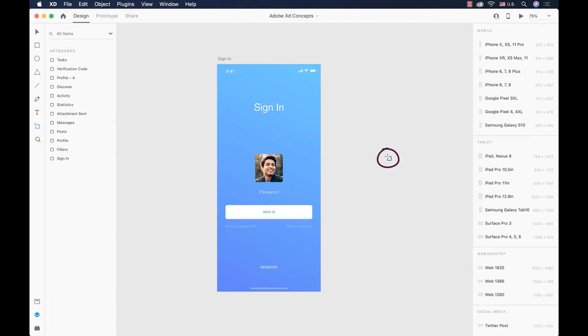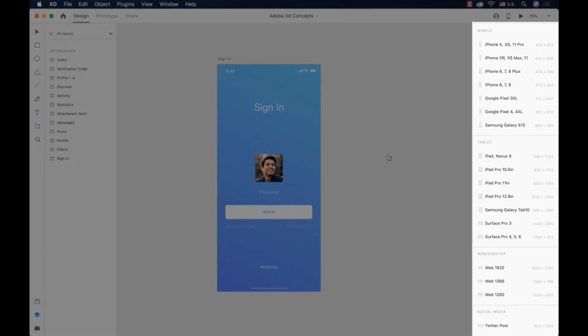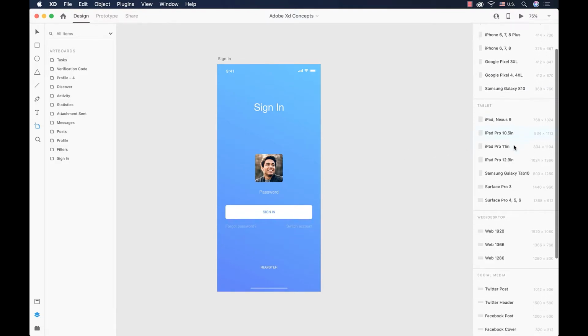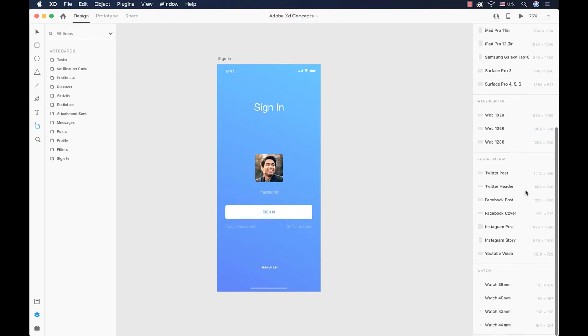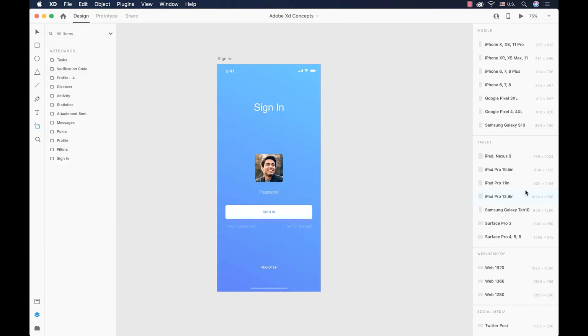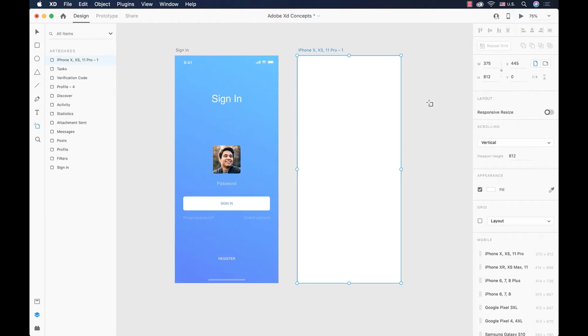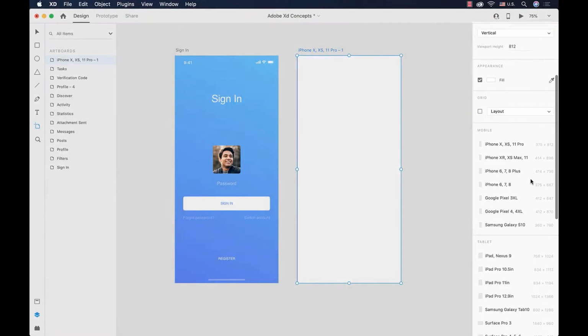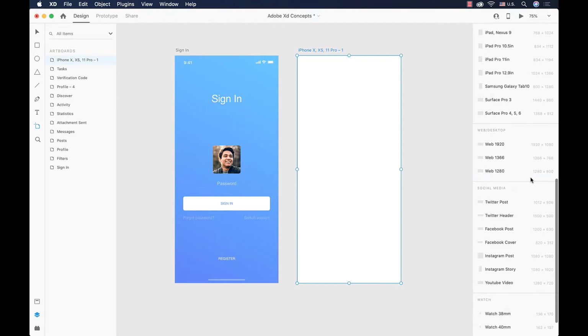Then, as you can see on our properties inspector, all of these presets that we saw before are here. We have some presets for mobile design, then tablet design, web or desktop, social media, and smartwatches. These UI kits that we downloaded moments ago have the iPhone X preset for their design, so I'm going to select it from here. Just click here, and then another artboard is created next to the artboard that we had. Now, the new artboard is selected, but also our artboard tool is activated. So we have the properties of that artboard here, but if we scroll down, we can see the list of artboards that we can create here.